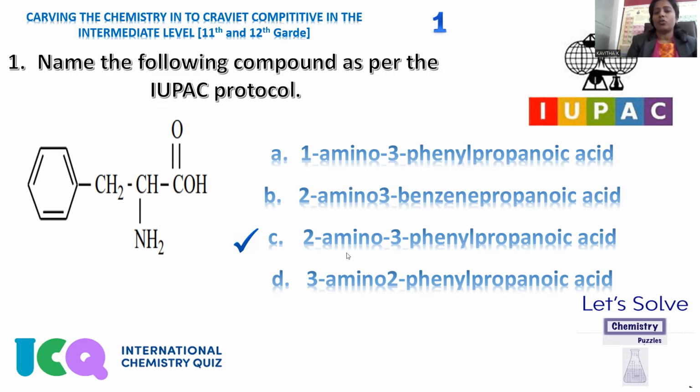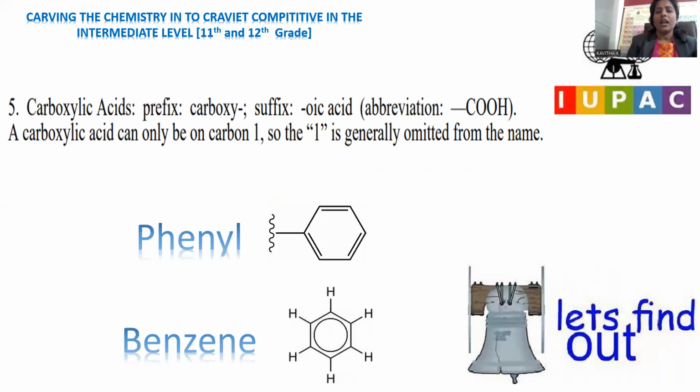So right answer will be 2-amino-3-phenyl propanoic acid. This will be the right representation for the given organic compound. Let's see how can we explain this one. As per the IUPAC regulations, carboxylic acid can be given as carboxy if prefix. That means if we are taking it as a substituent, that can be taken as the carboxy. But in most cases, carboxylic acid, being the highly oxidized one, will get the higher priority in the given organic chain, so that the suffix will be taken as the oic acid. We can say alkanoic acid. The entire root word will be alkanoic acid for the carboxylic acids.